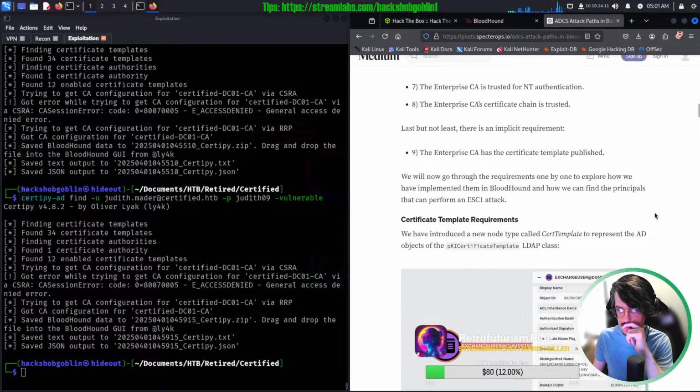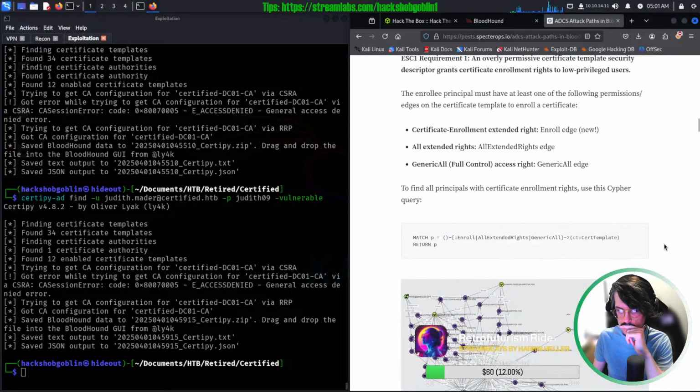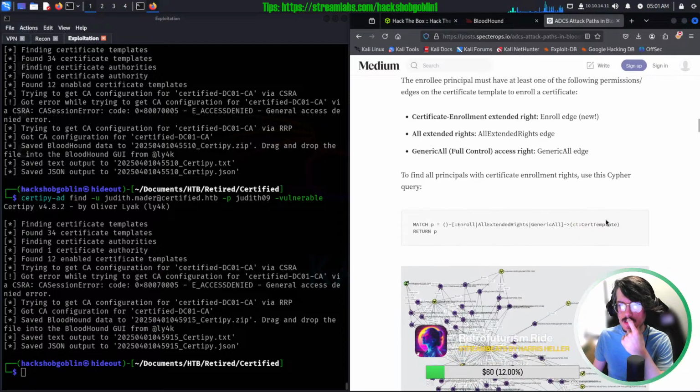Interesting. To find all principals with certificate enrollment rights, use this Cypher query. Okay, let's try this.